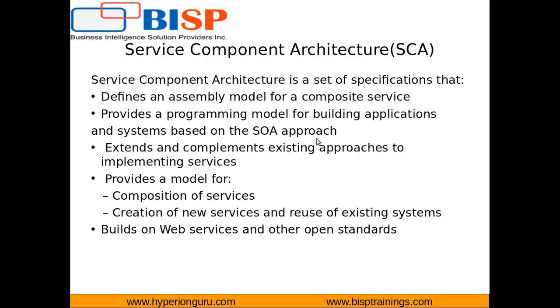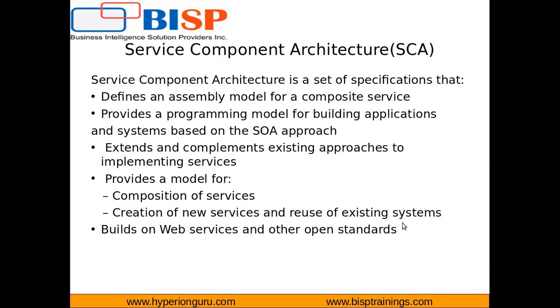It provides a model for composition of services. So it describes that each service should be broken down into smaller components, and each application should be made of smaller services. It also covers creation of new services and reuse of existing systems. If there are any existing systems defined, then how do you convert them into services, and how do we reuse them if they already have any services? That is also specified. And it builds on web services and other open standards. This is very common to what we are looking at with our service definition, what we needed for a service.